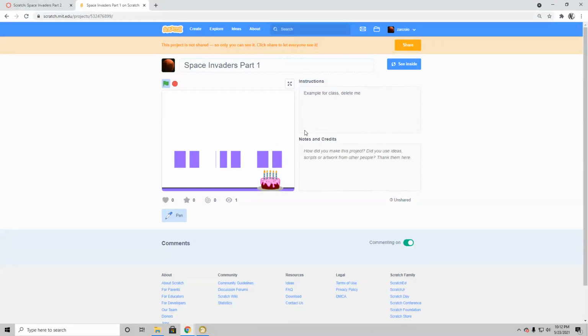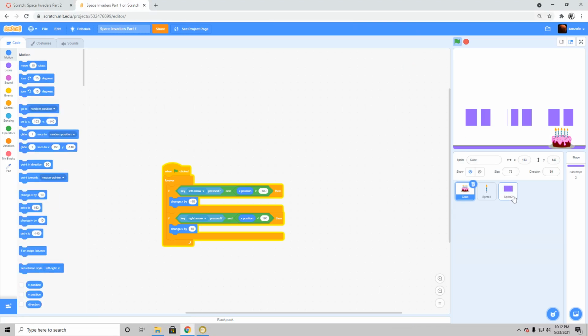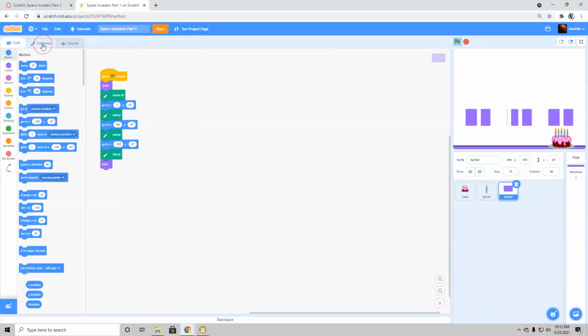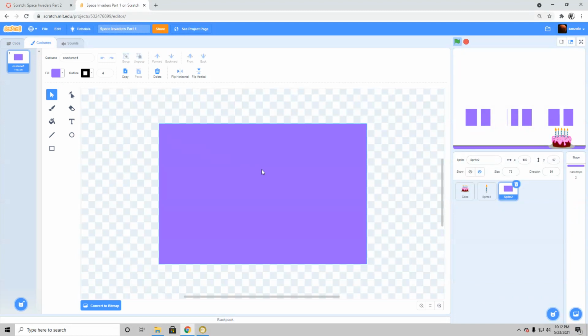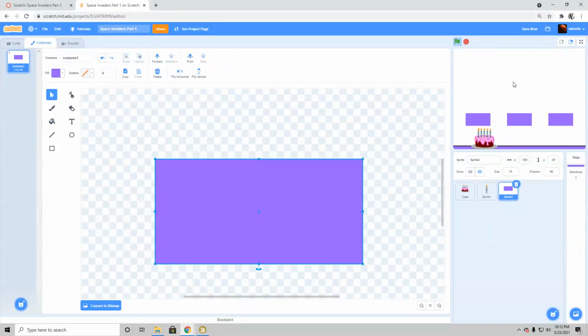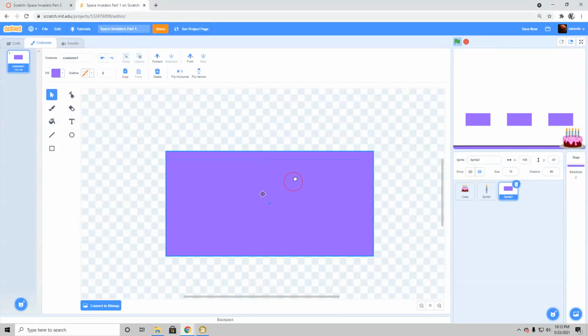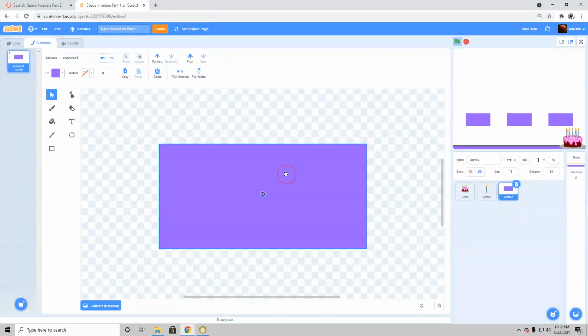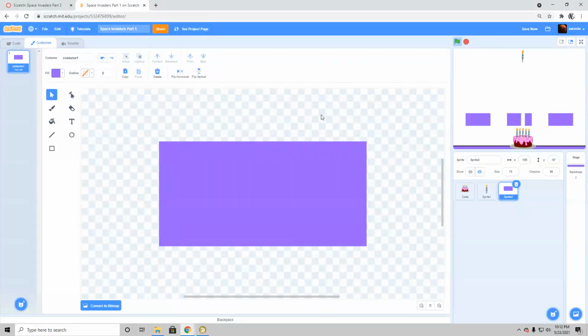Now, the shield, I think, is a little bit thick for this. So what I'm going to do is, and your shields, hey, you might decide you drew them too big or too small. I'm just going to click on this, and I'm going to shrink it a little bit. Or perhaps that was a lot, depending on your point of view. There we go. All right, so that just gives more room, and I'm accidentally moving my shield right now. I didn't mean to do that. I'm going to put it back on center. There we go. And then deselect it, so I'm not moving it anymore, and then try shooting through it. So something like that seems pretty good.